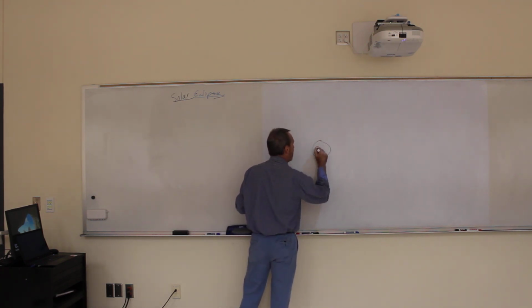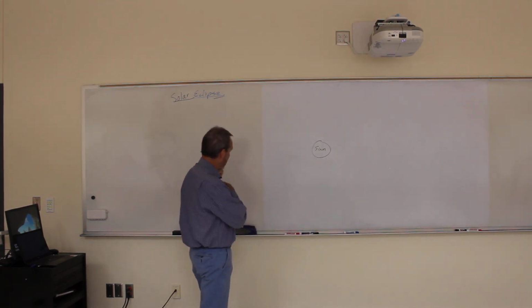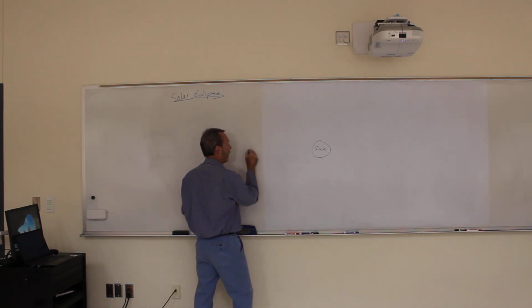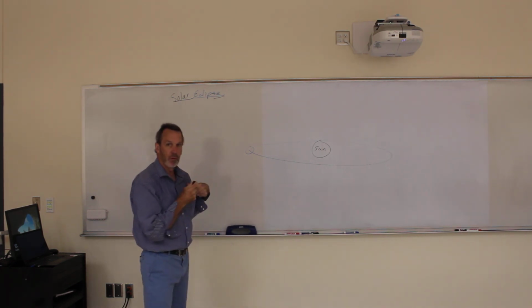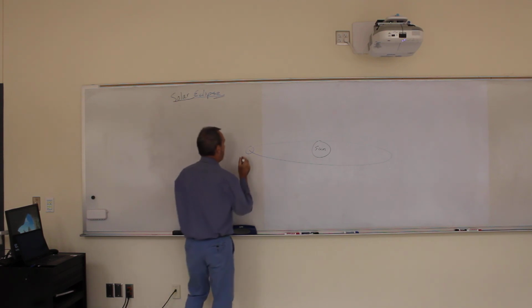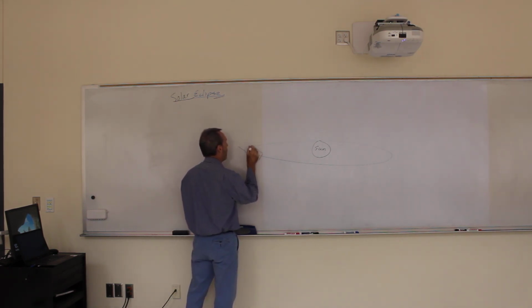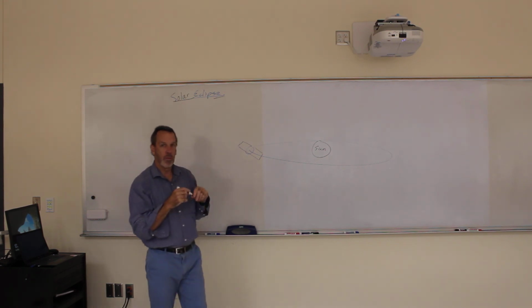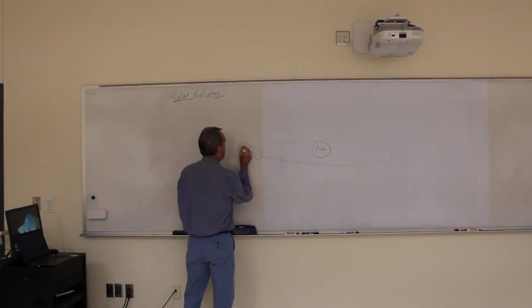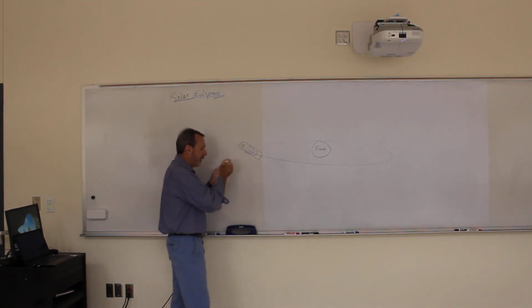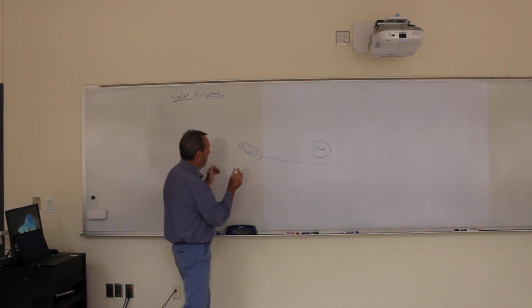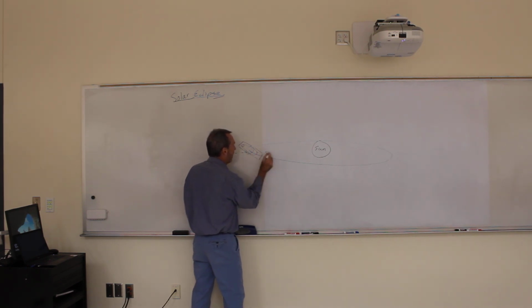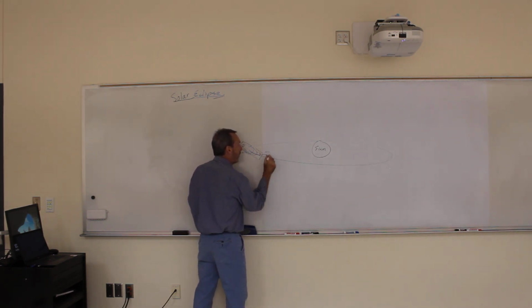So, here's the sun. Here's the Earth going around the sun. And then we have the moon going around the Earth. Now when the moon goes around the Earth, it goes on its own plane. So here's the moon going around the Earth, but you see I drew a plane here because you can imagine the circle or the ellipse that the moon goes around makes a plane. Well, the difference is that plane right there, compared to the plane of the Earth's orbit, is off by about 5 degrees.